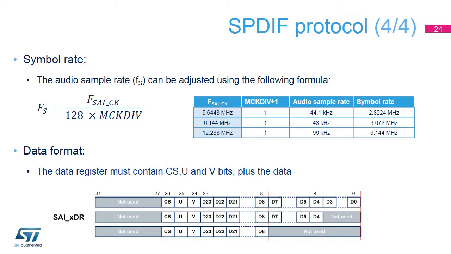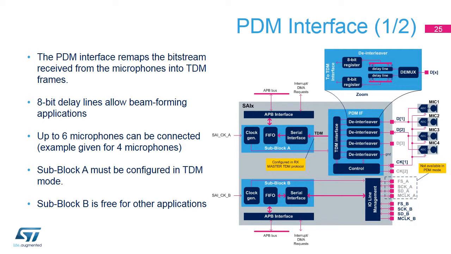The PDM interface remaps the bitstream received from the digital microphones into TDM frames. The PDM interface waits for the reception of 8 bits from each microphone before sending a new TDM frame. In addition, the PDM interface offers an 8-bit delay line for each microphone stream. These delay lines work with the resolution of the bitstream clock provided to the microphones. This enables beamforming applications and removes constraints on microphone placement. When the PDM interface is enabled, the serial interface of sub-block A cannot be used to connect an external device. This serial interface is connected internally to the PDM interface, and sub-block A must be configured in TDM mode as an RX master. The figure shows an example of connecting four digital microphones, where each data line D1, D2, or D3 can be connected to one or two digital microphones.